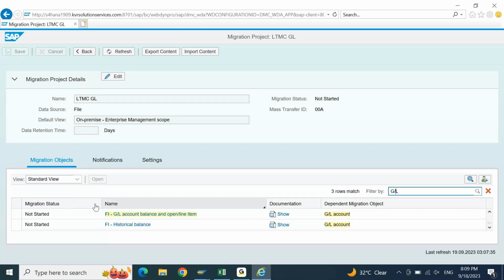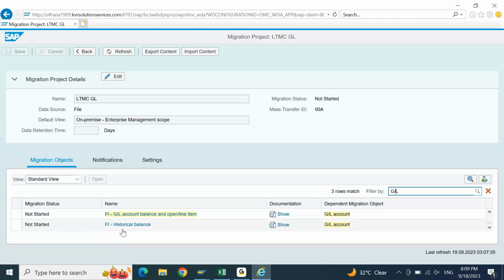First one is GL account balances and open line item. It has got some dependent migration object. Dependent migration object means if you want to migrate this, you must have this data predefined. What is required for you to migrate GL account balances? You must require GL account.